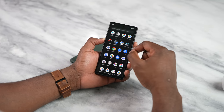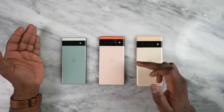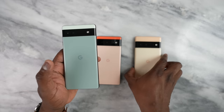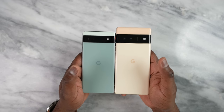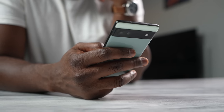When you look at the 6a, the 6, and the 6 Pro, you can see the different size differences between all these devices. I think the Pixel 6a is probably the one that fits the best. I do like larger phones — I love my Galaxy S22 Ultra — but the 6a feels very comfortable. When it comes to typing for me it's a bit tight, but it feels like a comfortable device to use.